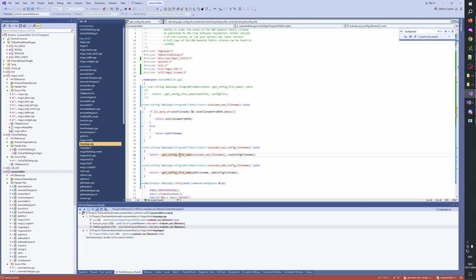Okay, so config file depends on this evaluation and this one. Exe file name. So when this is auto, then it should evaluate to this function name here, right? To the name that this function returns here, like this or this. Okay, and how do we show it in our UI?